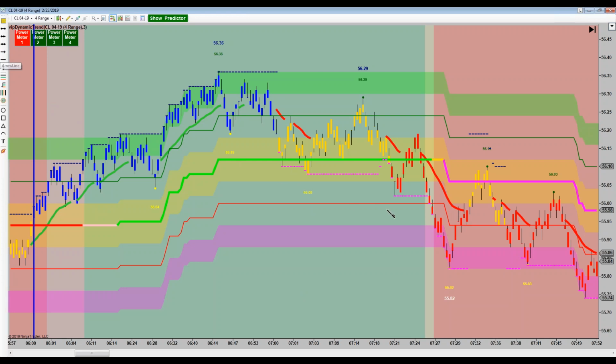Right here. Excuse me. Oh man, hold on one second. All right. Okay, so let's look at this area right here, right at 720, 721. And I would like to address it this way. So here we get a bounce. Everybody can see this was a mid-band long trade, okay?